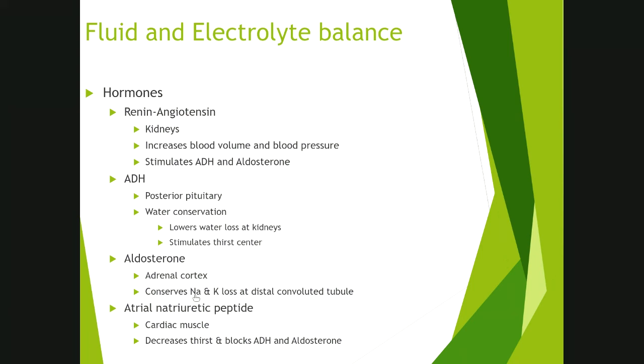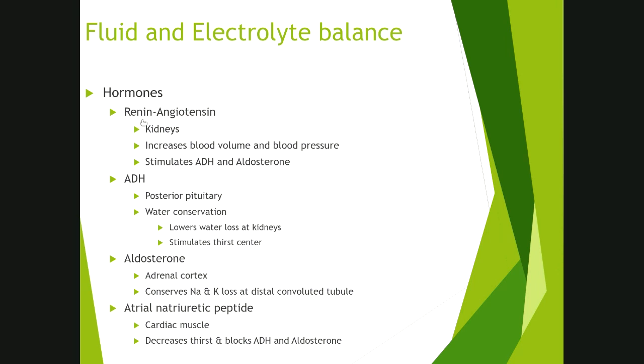And again, these are some of our electrolytes. So aldosterone conserves electrolytes, keeps them in the body. ADH keeps water in the body. So these are the two main players, right, for our water balance. If we turn them on, well, then we get more gains than losses. If we block them, then we get more losses than gains. And that's kind of how these other two hormones are going to control them.